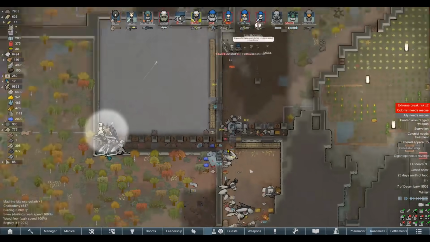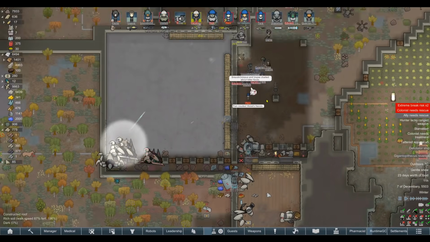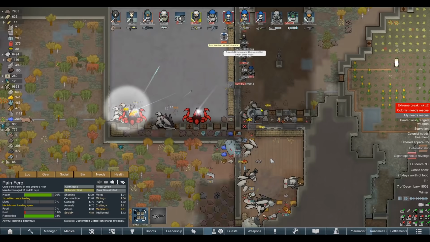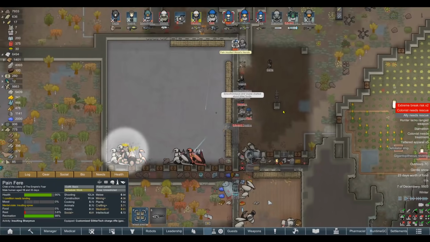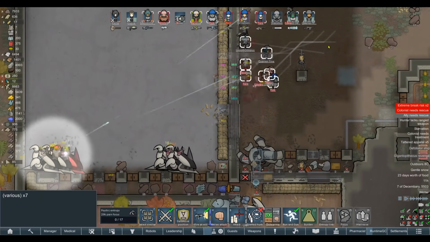There we go. You know what? We've done a pretty good job of fighting them off. Now get back to the kill box. Good shit, good shit. Line up, line up. There we go. Pain, I don't know what you're doing, but it is madness. It is pure, unadulterated madness. He's shouting at Sharamus. Back off those grenades.